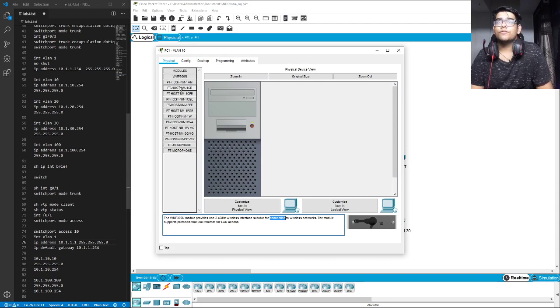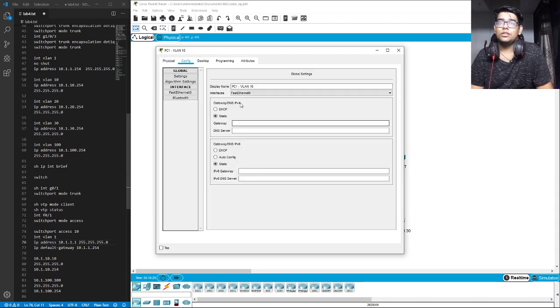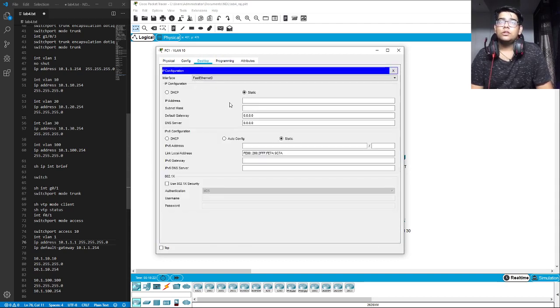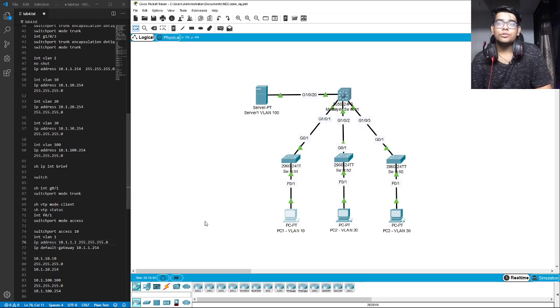Next step is to configure the IP address of the computer. For that we need to set the IP address at 10.1.10.10, subnet mask 24, and the default gateway is 10.1.10.254. This also should be replicated for each and every computer.